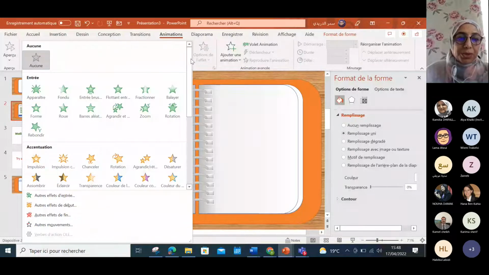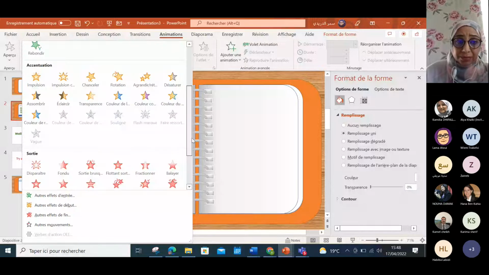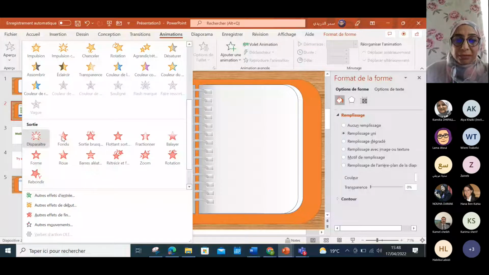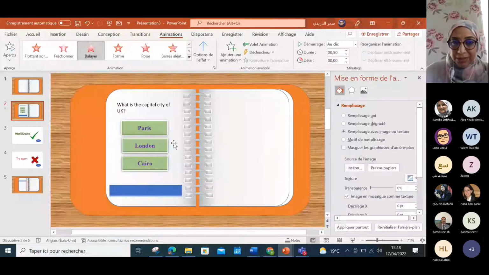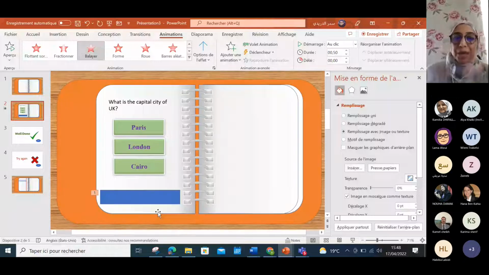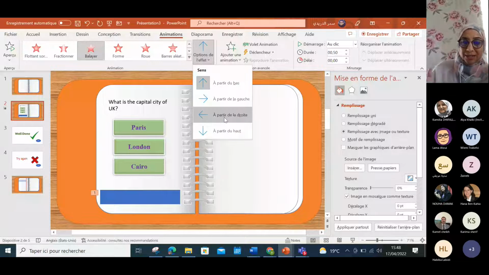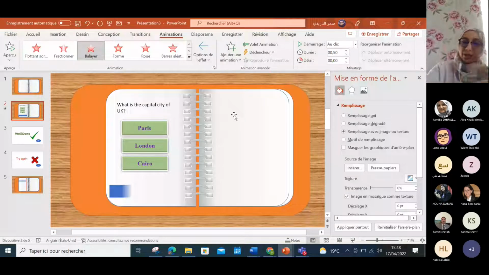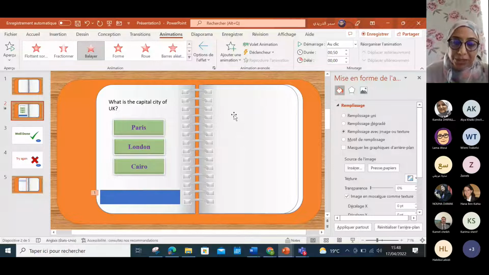We will choose exit and wipe. Of course, you have seen that it goes from bottom to top. I will change this from right to left so that it fades the way we saw it in the presentation.